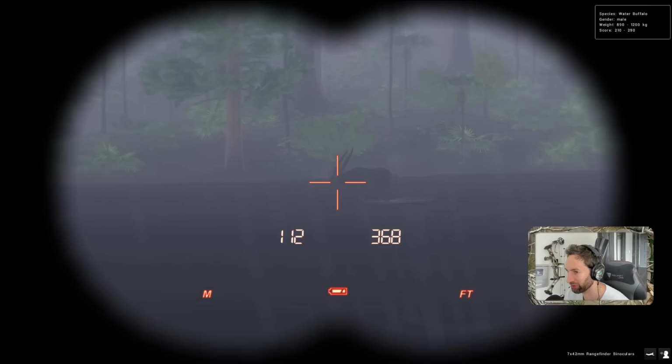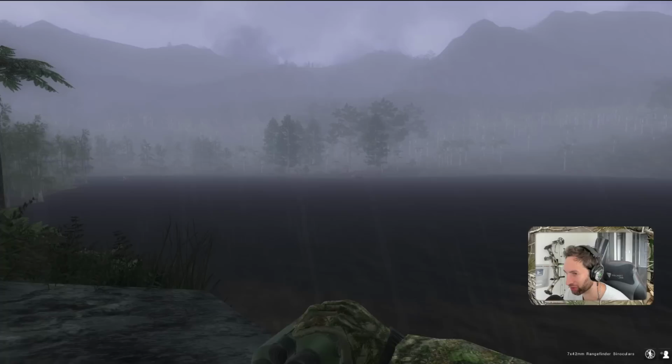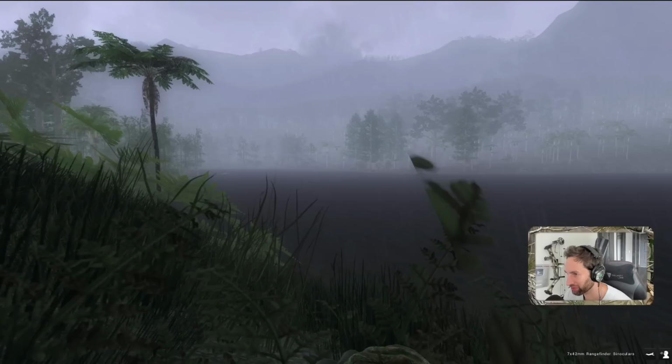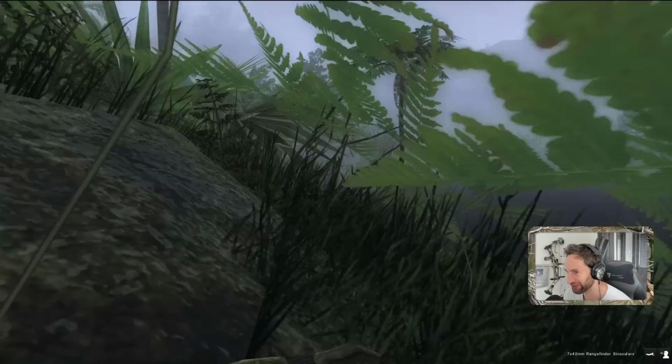If he gets about 10 yards closer, he'll be borderline in range. We can take up to an 80-yard shot all day long on this buffalo. And it kind of seems like he wants to cross. Oh my god, here we go. Here we go, guys. Oh, this is awesome.